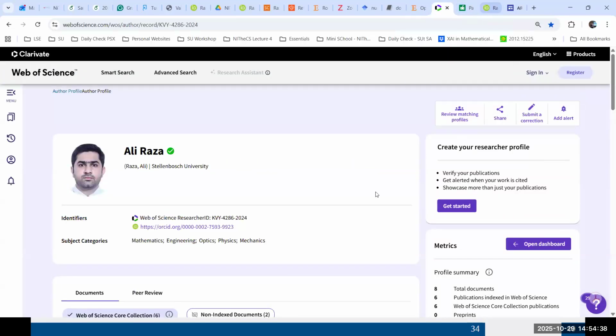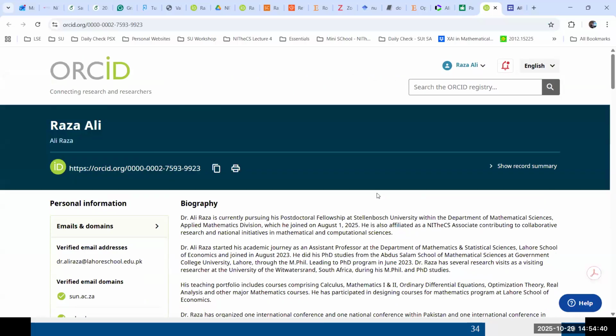This is very important to build your research profile, which is important to attract readers and new researchers, so that they can read your work or cite your work. So you should create or update on a regular basis. This thing is also very important.